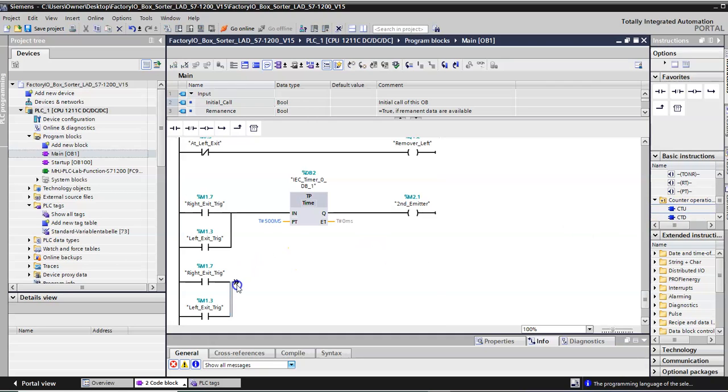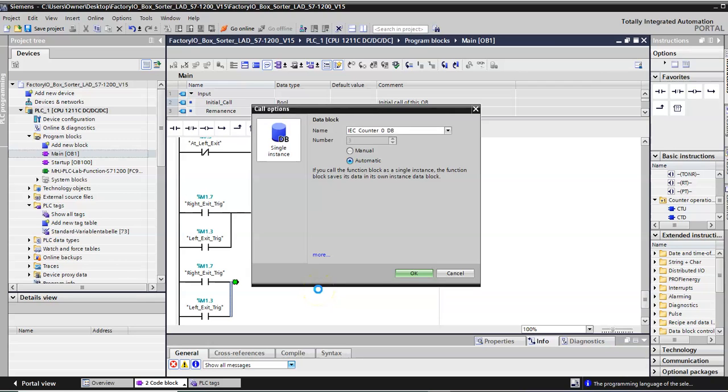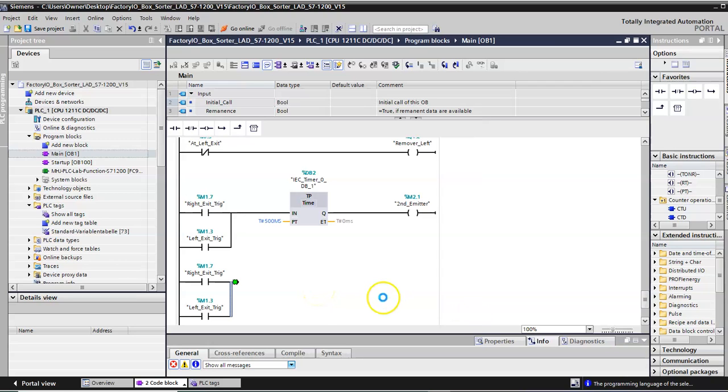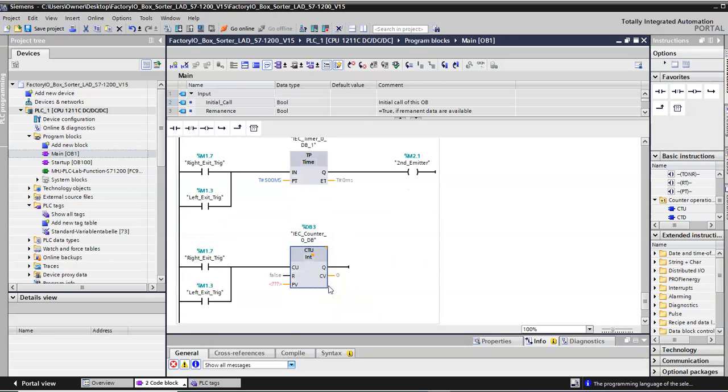Counters, and this will have the same type of data block associated with it, so you can't copy counters, can't copy timers. And this, don't really care what we're counting up to.